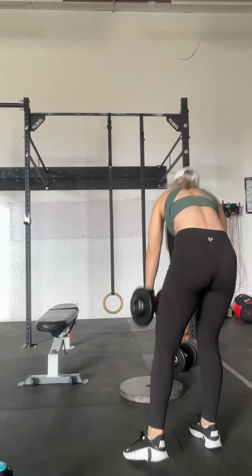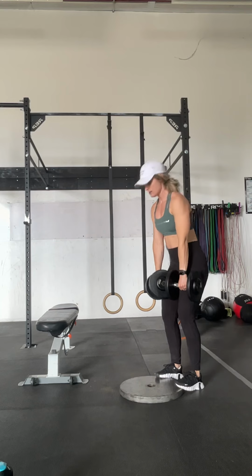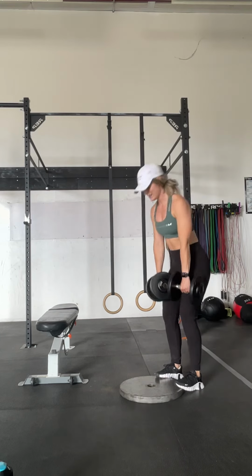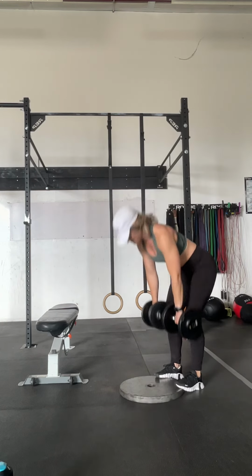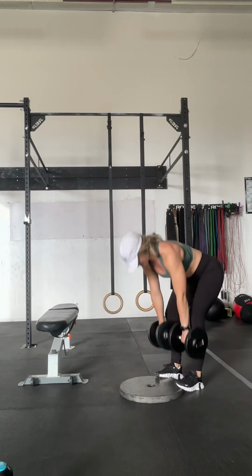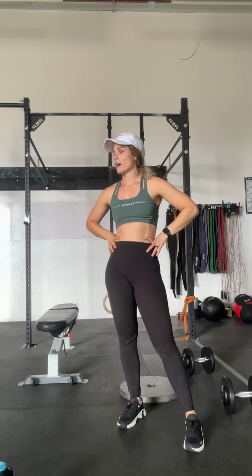Breathe in hard. This is the longest I've worked out. Toe elevated RDLs. Halfway there. We got right hamstring next.